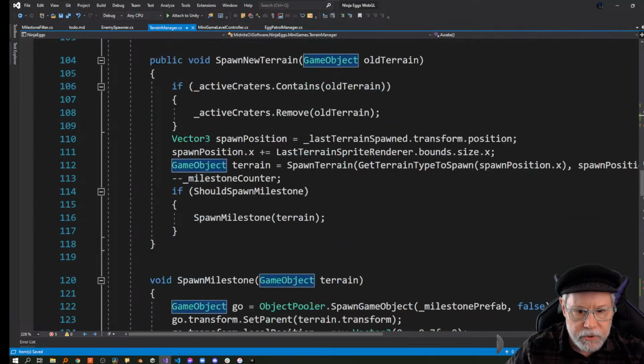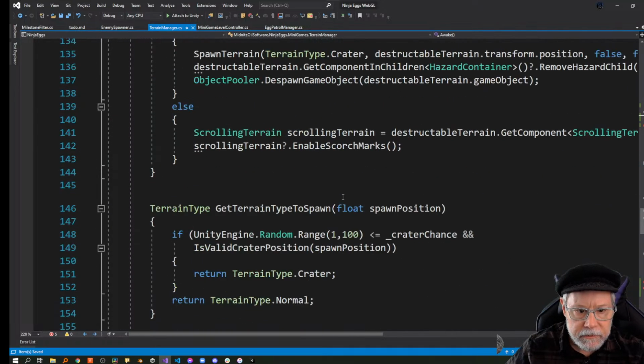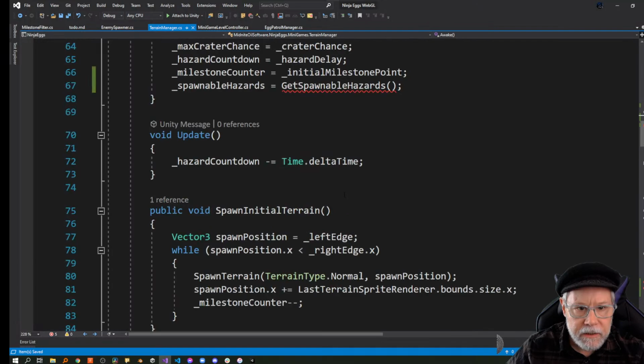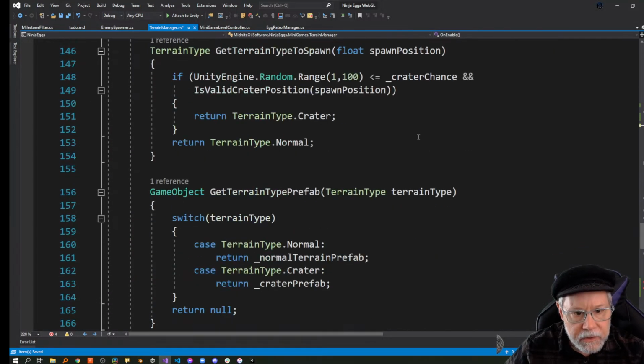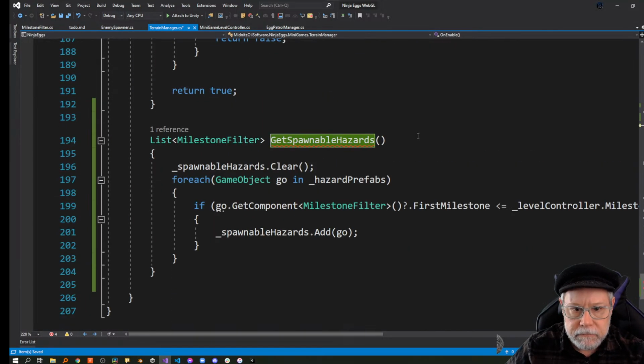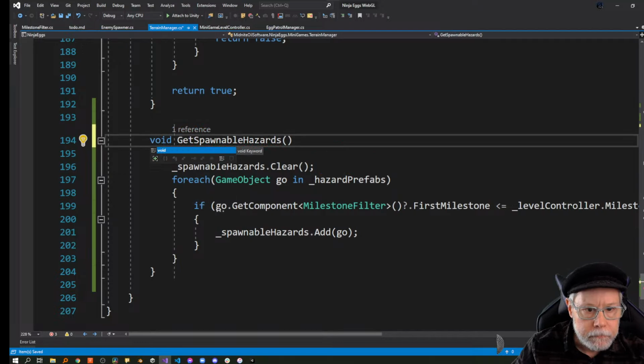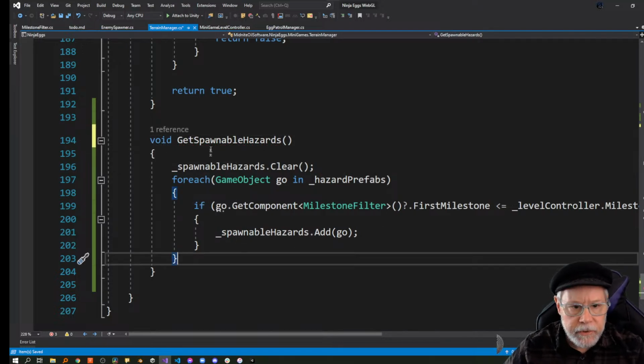And that's going to have to return. Well, that can be a void since it is a private member. Maybe when I refactor it out. Okay, void. So this should create a collection of hazards that can be spawned based on how many milestones we've completed.